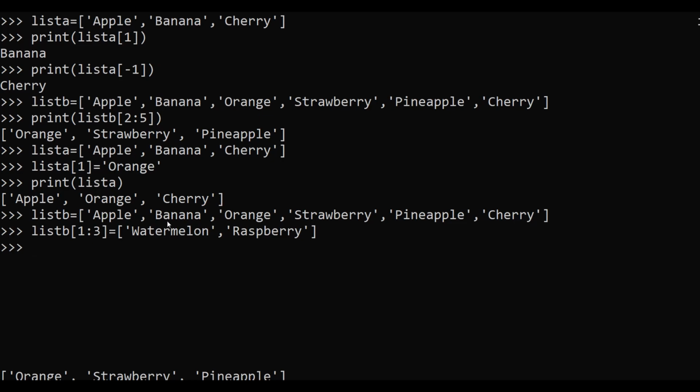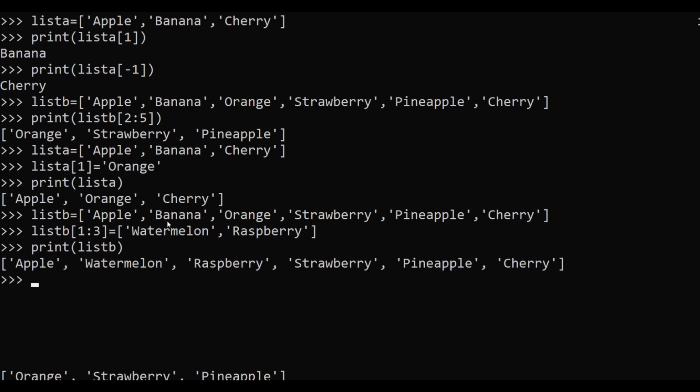Now our list is updated. To validate this, use the print function to print list B. As you can see, our second and third items are replaced by the new item values.